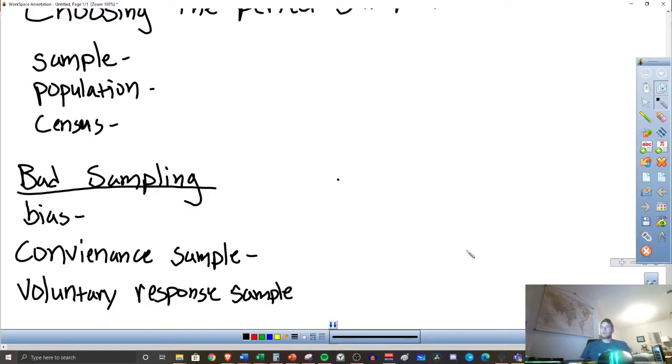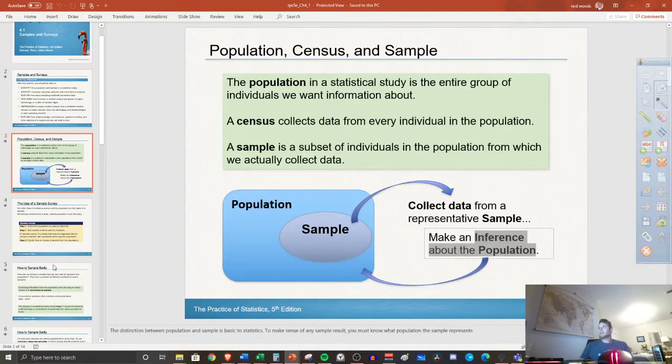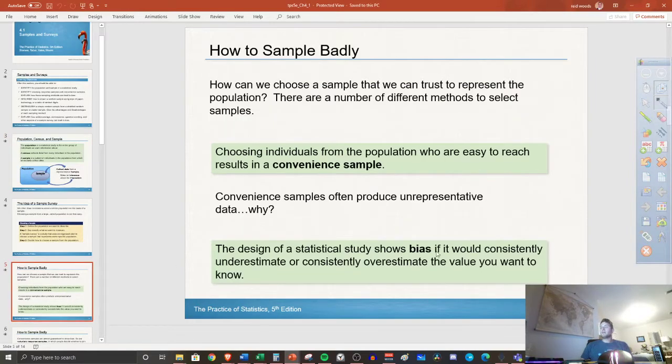Okay. So we're going to define all these real quick. Leave yourself some space for these in your notes. All right, let's define those. All right, so we'll start with the word bias. So as I highlight what you need to write, you can pause.